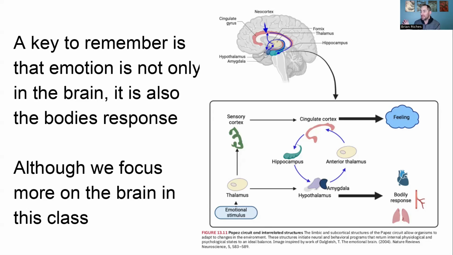We focus on things like the hippocampus, the amygdala, the thalamus, the periaqueductal gray, right? But the body systems, the heart beating faster, blood flowing more, adrenaline and the hormones across your body, the shutting down or speeding up of different organs, all of this is part of your experience of emotion. And a lot of it is down to your entire nervous system. So central nervous system, peripheral nervous system, endocrine system as well.